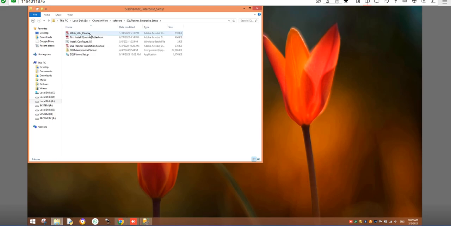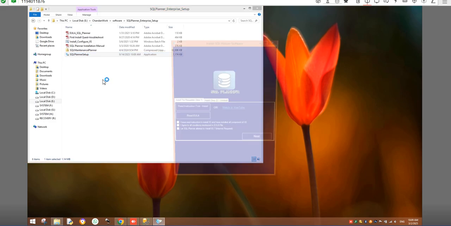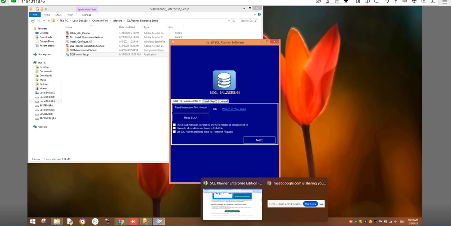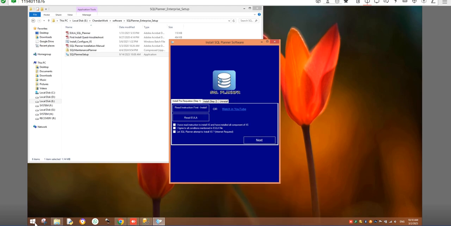So first we'll go to install the SQL Planner tool, and I had already, actually, okay, let's do one thing first. In order to make things simpler, I will also guide you how to install its prerequisite, that is Internet Information Service.